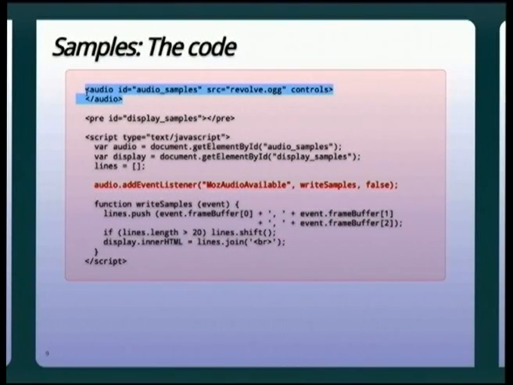We really want to learn the code, right? So what happens with the audio element in Firefox is that it exposes an extra event. The event is called MozAudioAvailable. As soon as there's audio available, it calls this event listener function and gives it a frame buffer, which you get through the event data. In this frame buffer, you get all the audio samples. This is really all we need in order to do something with the audio element. We need the samples, and then we can do all sorts of things.